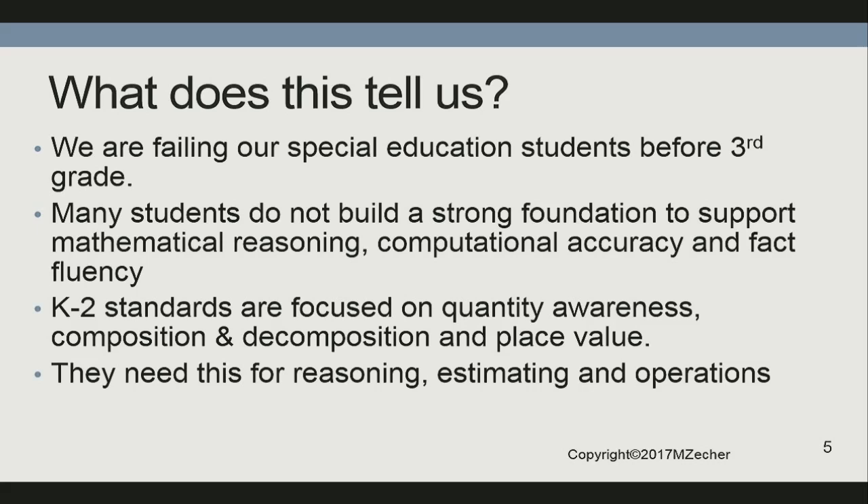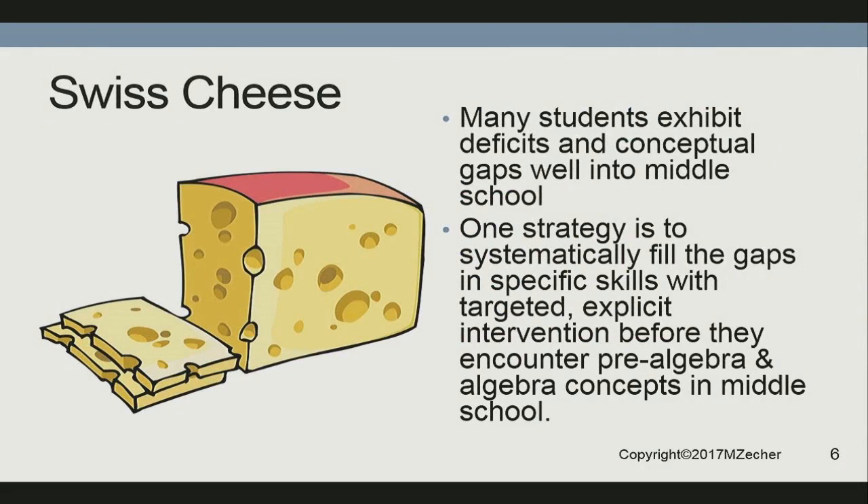Our kids come to us like Swiss cheese — every child is different. One of my 9th graders came into my summer camp for getting ready for algebra, and on the pre-assessment he did a magnificent job on division: four digits divided by nine, perfect answer. But he missed 17 divided by three. What does that tell you? He doesn't know what division is, what it means. He doesn't have the meaning behind the math. So we're going to construct authentic, meaningful experiences — conceptually accurate, using authentic math language — and there are some accommodations we'll make.